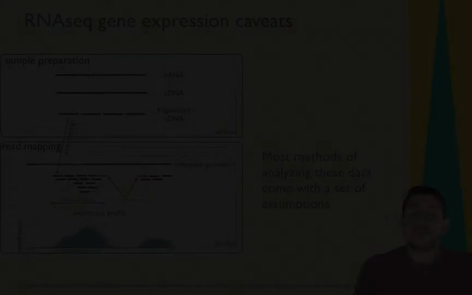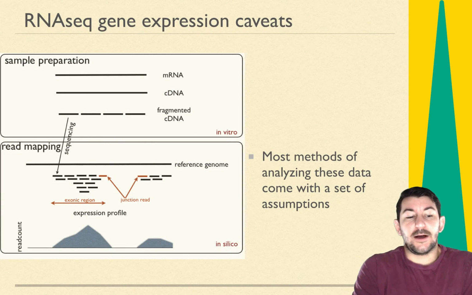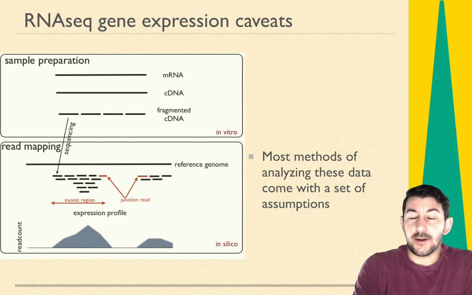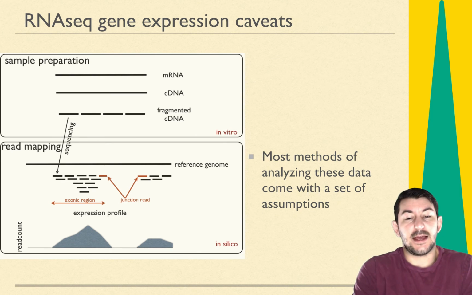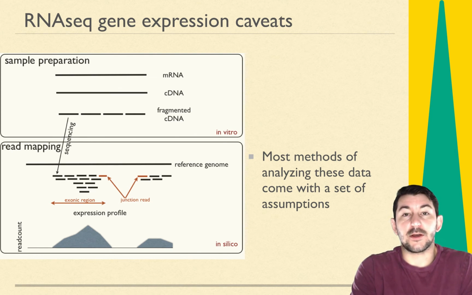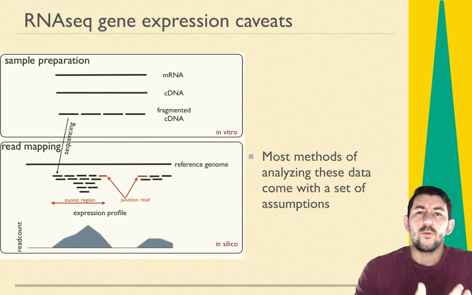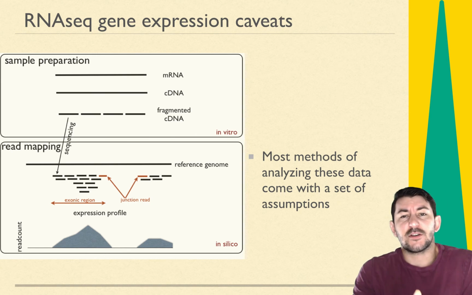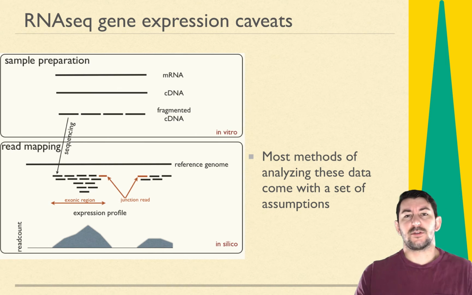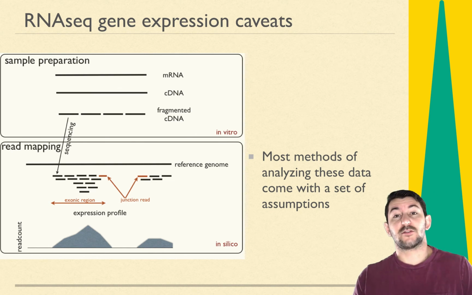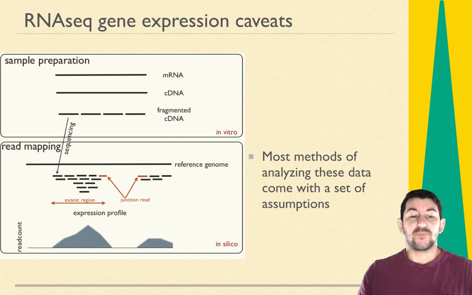So the last thing I want to talk about is something that's not talked a lot about, but it's some important caveats related to RNA-seq data. And it's something that, as a community, there has not been a great deal of effort to correct for. So when we do our differential expression analysis, oftentimes you'll hear things like, oh, this gene was expressed more than this gene. But that's actually not the case. It's important to understand what your analyses are actually doing.